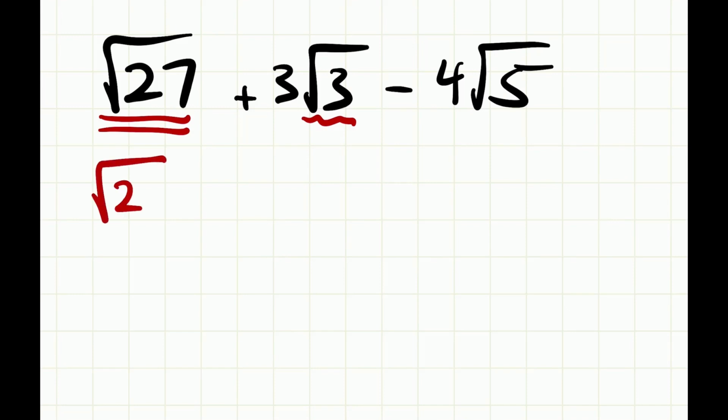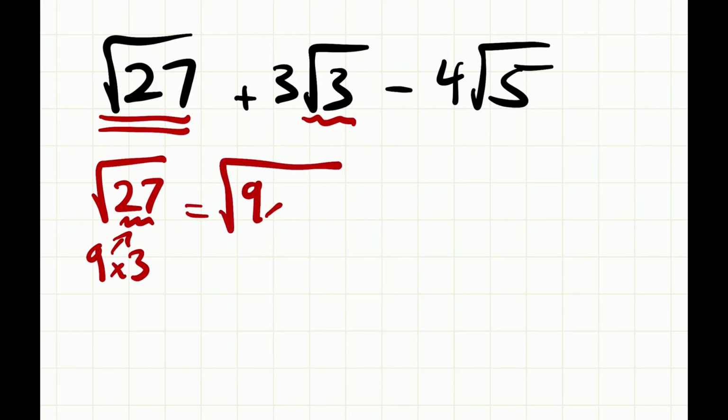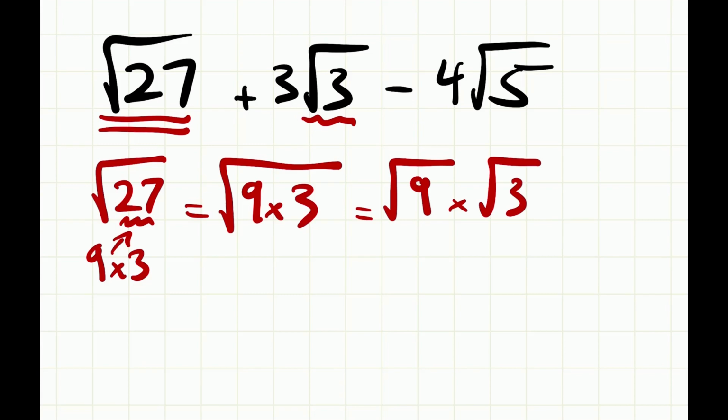In terms of root 27, remember to simplify surds, we need to think of two numbers that multiply to give 27, or whatever our term is underneath that surd symbol. And one of those numbers that we think of needs to be a square number. In this case, we know that 9 multiplied by 3 is going to give us 27. So we can rewrite root 27 as root 9 times 3. Then what we can do is separate them out. So we have root 9 times root 3, and then simplify. We know root 9 is equal to 3, so then our final answer is going to be 3 root 3. And see, there you go.